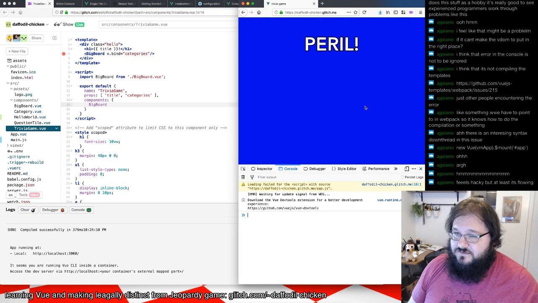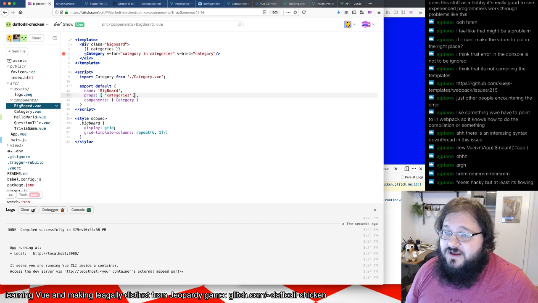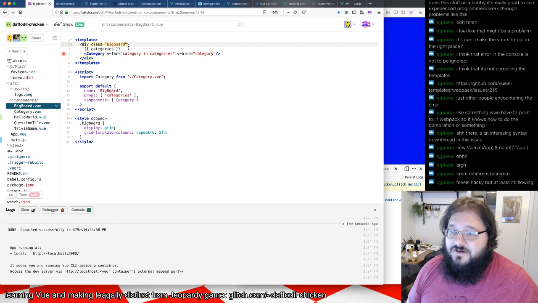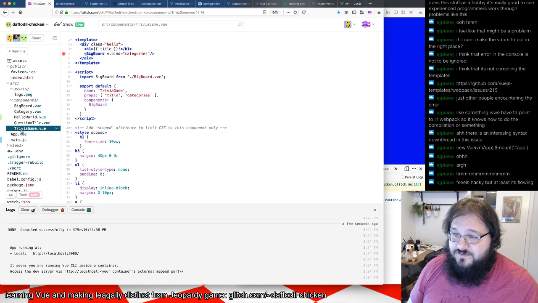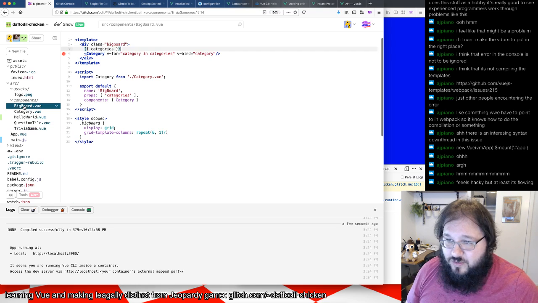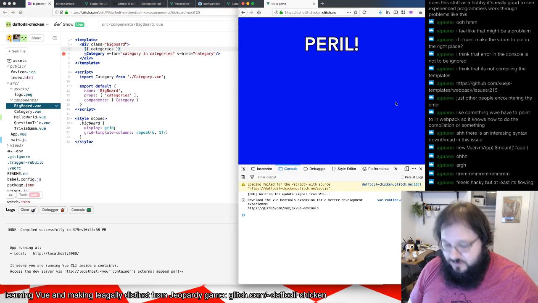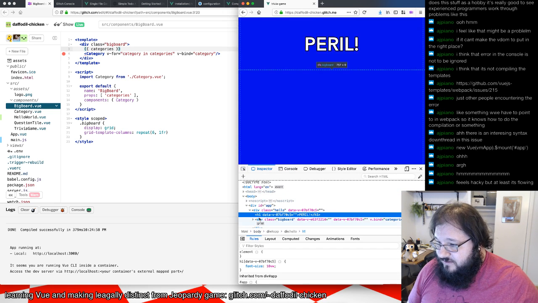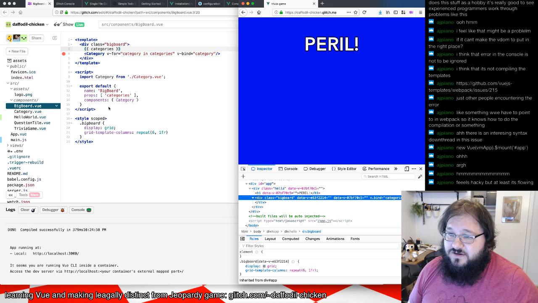Interestingly, big board. So now we go to big board. We're just going to drill down. Big board has categories, and it uses category. Trivia game has components. Big board. Maybe I could probably skip the board thing. That's kind of dumb, but I don't know. I feel like if there's ever going to be score and other stuff at that level, we need more than one layer. The big board does exist, and it seems like they're saying it's bound to categories.